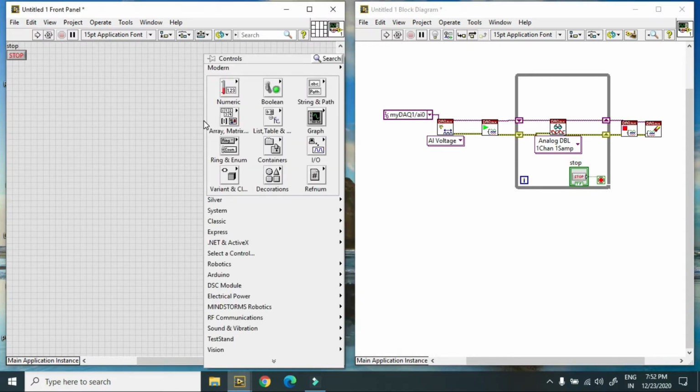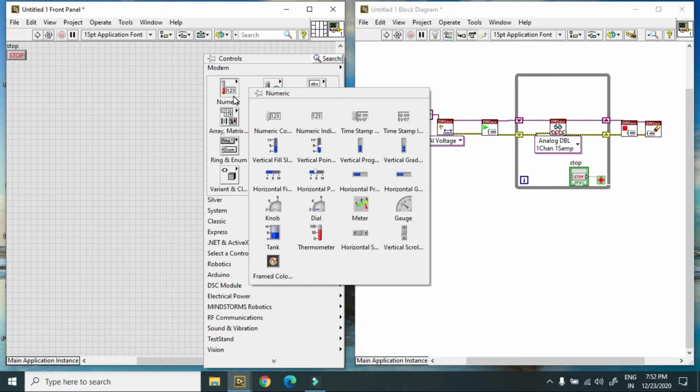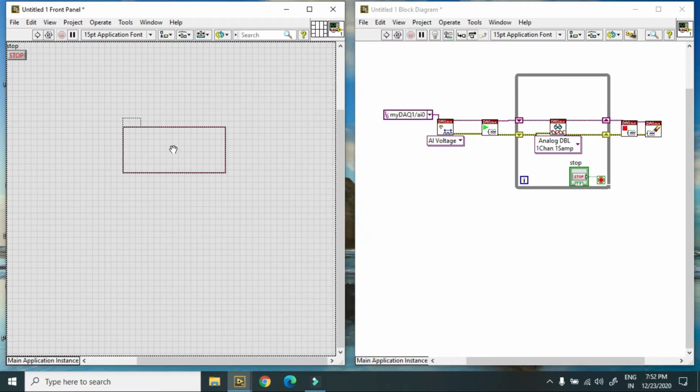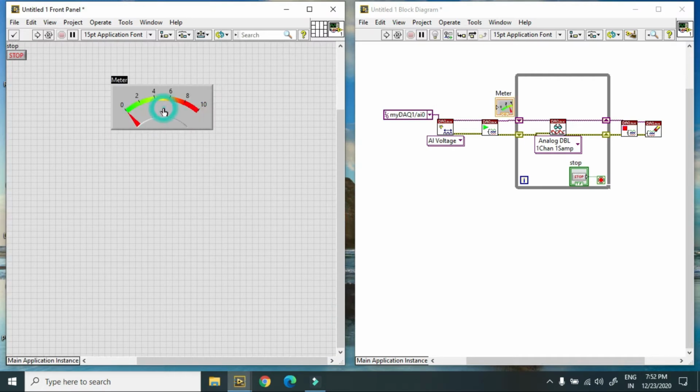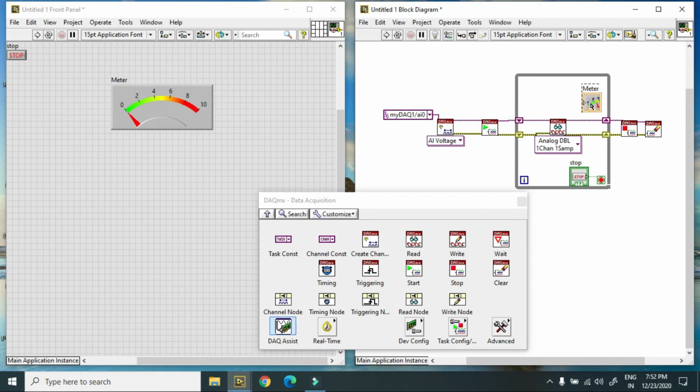So in the front panel I am just taking a meter which shows me the output, and I directly connect this.